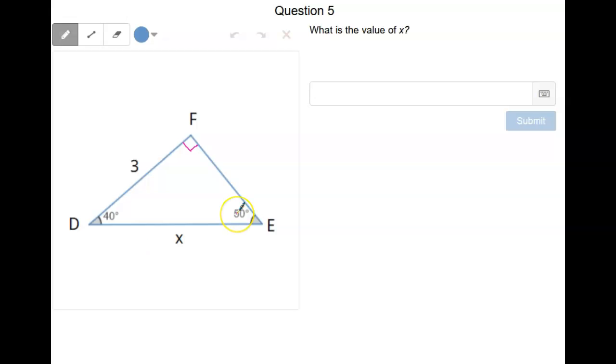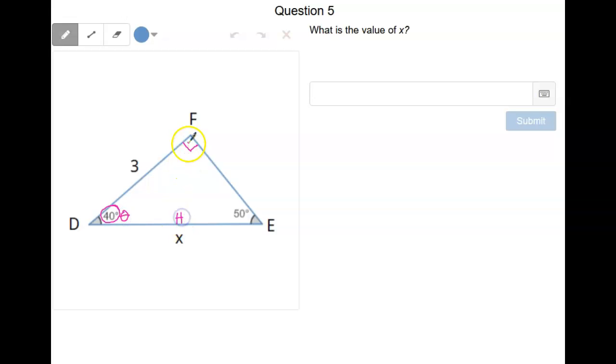Now, they've given us two angles. It's up to us which one we choose. It doesn't matter because we're going to get the same thing no matter what. It's just depending on which angle we want to use. So I'll just use 40 as the angle, so that's where we'll put theta.